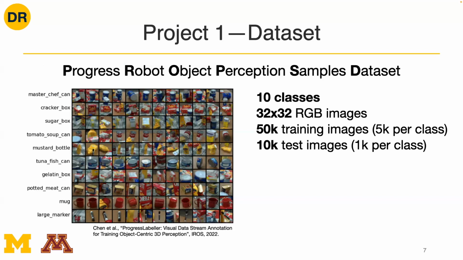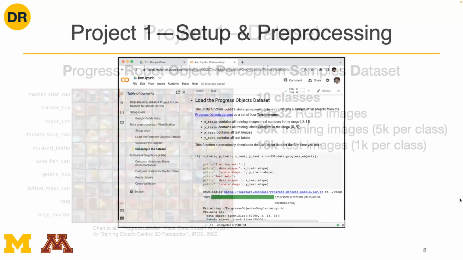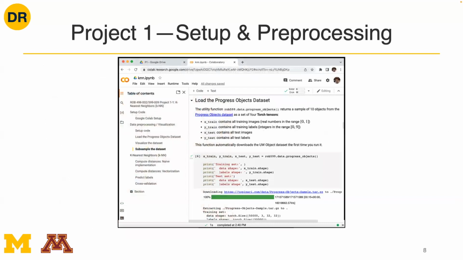Yeah. So in this data set that we're working with, there are 10 discrete categories that we're going to be trying to classify. Each image is 32 by 32 with color channels, red, green, blue, with 50,000 training images and 10,000 test images. If you start working on the notebook, I'll break out of the slideshow here and actually go through this, but maybe I'll briefly cover it in slides.